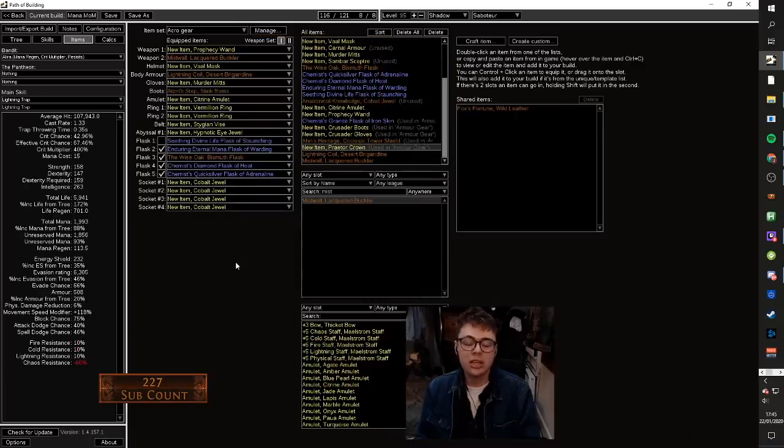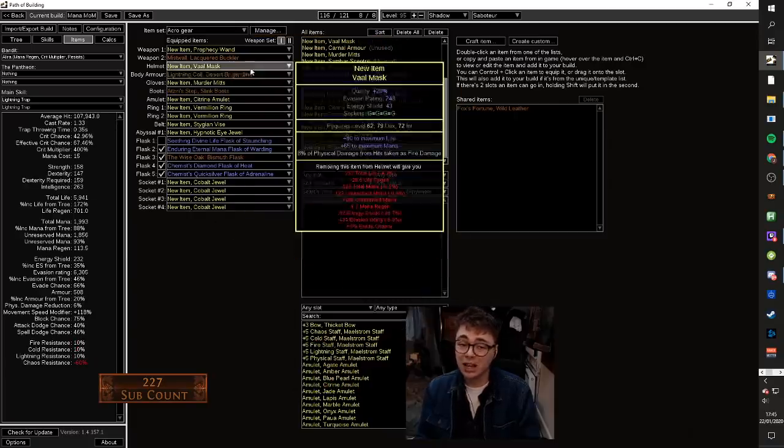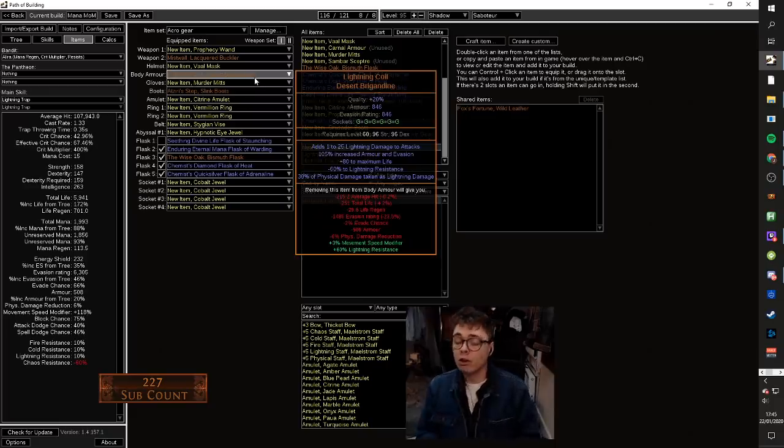So the unique that I'm using on both builds is Lightning Coil. I think Lightning Coil is very underrated. It's also very cheap, which means it's nice to double corrupt, and corruption is very strong on trap builds because traps count as duration skills, so the +2 to duration stuff, which is often like a bricked mod, is actually very good. Also, Lightning Trap is a projectile, so +2 projectile is also very strong.